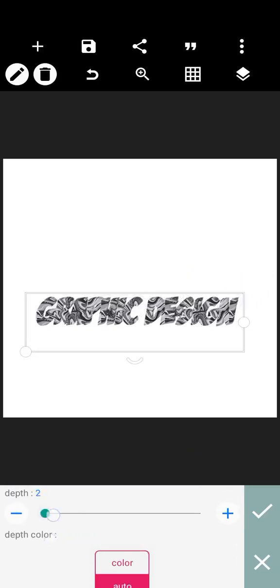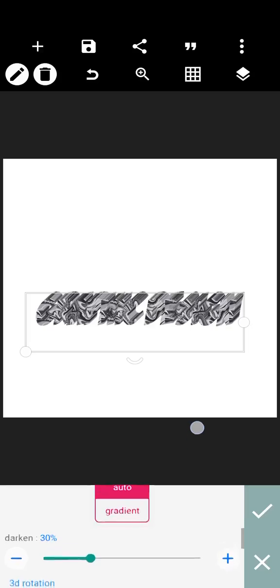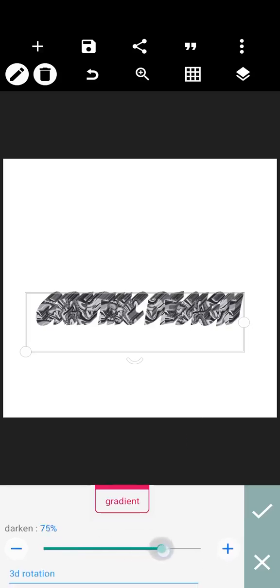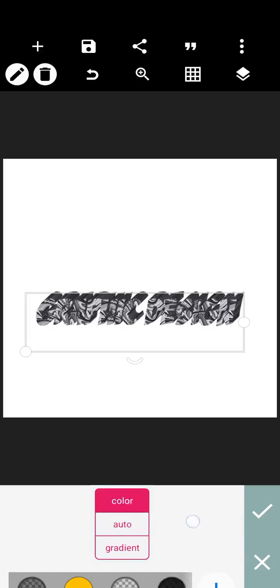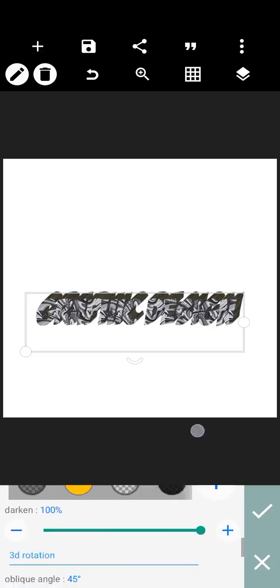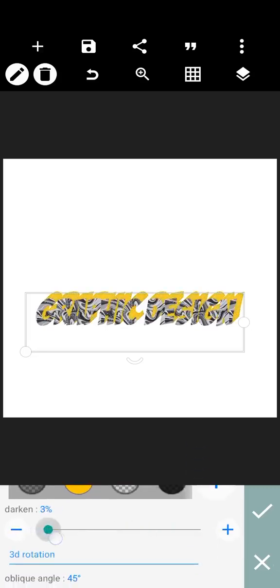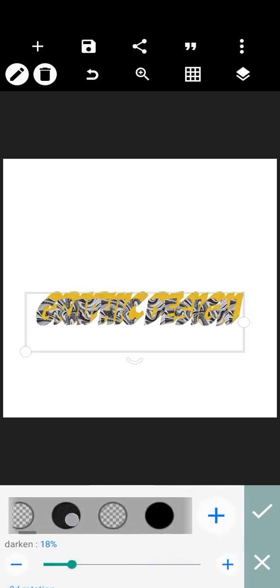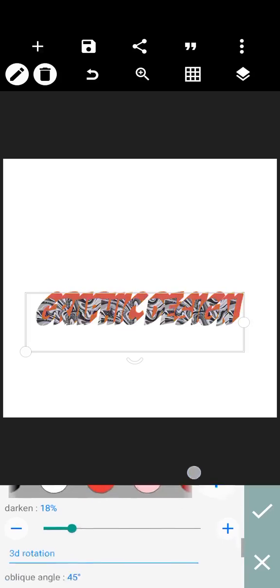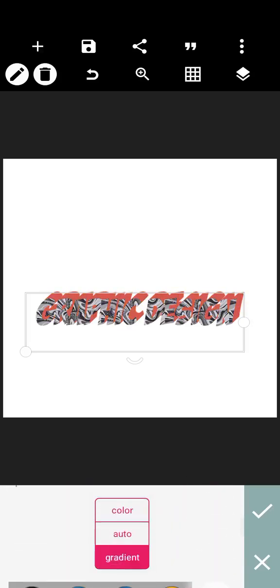It all depends on what you want actually. You can darken it, you can make it lighter. You can use color to change it. Look at how it is. Instead of it being dark, it's now having this color. Okay, you can use gradients.